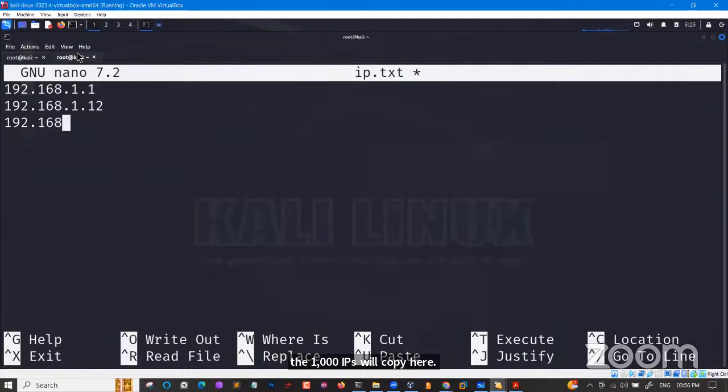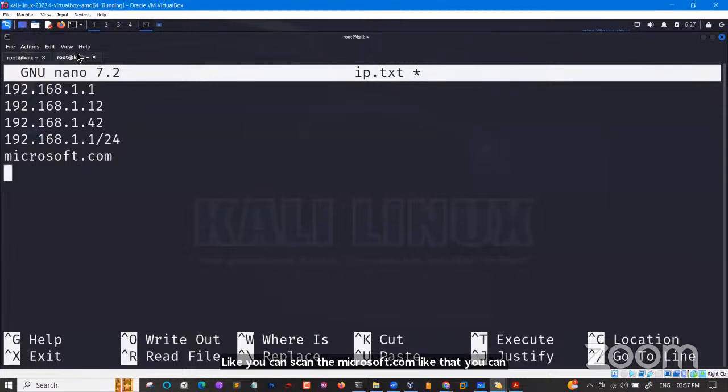Imagine I'm going with some 1000 IPs here, or I'm going with a subnet mask like 192.168.1.1/24, or you can go with a domain like Microsoft.com. You can use some 1000 IPs.